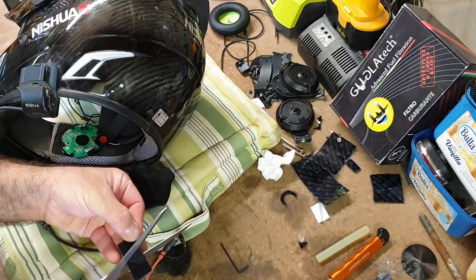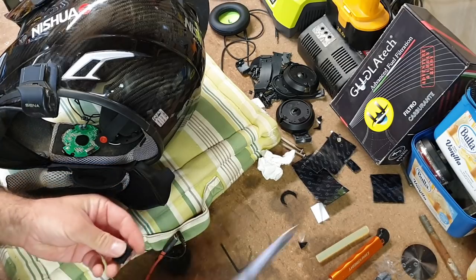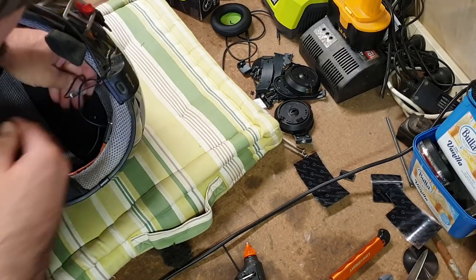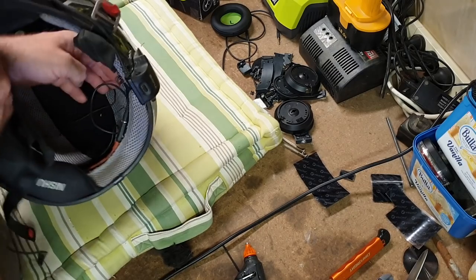I shouldn't really say Velcro, should I? Because that's a brand name. Hook and loop. Okay, so one side in. This wire up over the head here.